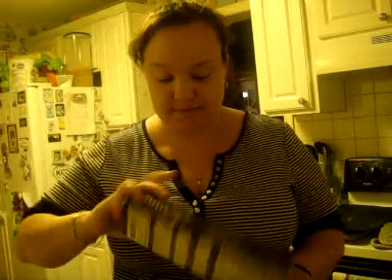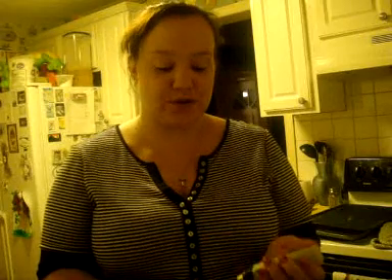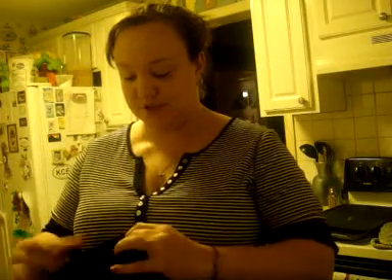In my last video I didn't show you anything relating to the AutoJect, which I did get in the mail about a week after I made that video. It came in this little box. I still don't have my medicine yet because I signed up on Medicaid — I don't have health insurance — and that should be done this week. But they send you the AutoJect, which is this thing here. This is where your needle goes. I'm not completely sure how it works; the nurse still has to come and talk to me about it. You're also not supposed to fire it if there's no needle in it, and even when you do, it's loud and scary.